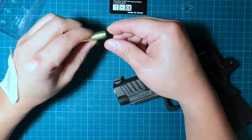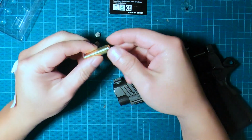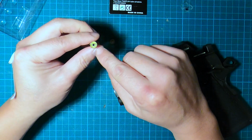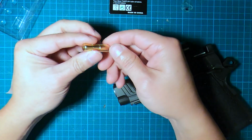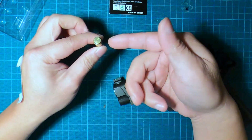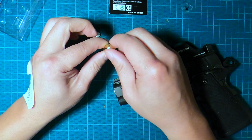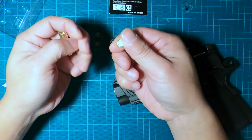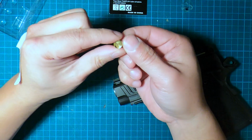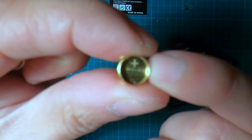Okay, now that we have the package open, we're going to load the battery. On the side where the laser shines, flip it to the back and open this end by unscrewing it and putting it aside. Actually, before you put it aside, let me point out that plus sign, if you can see it.